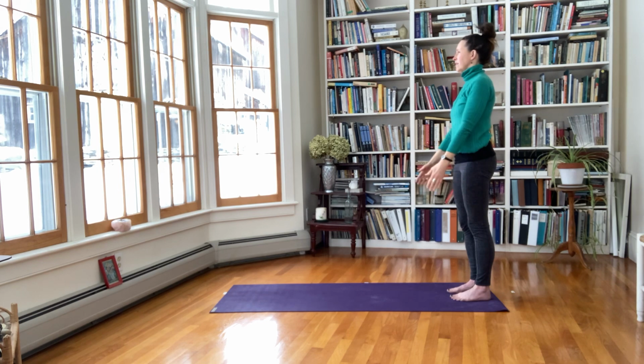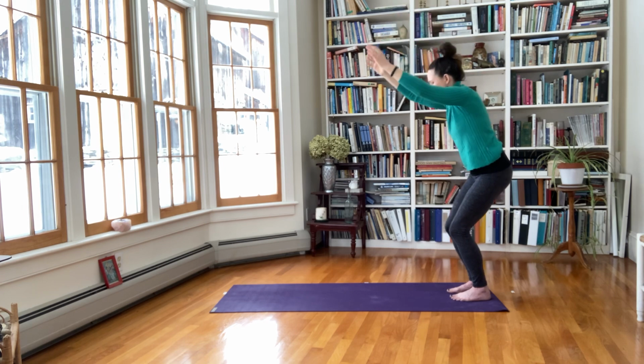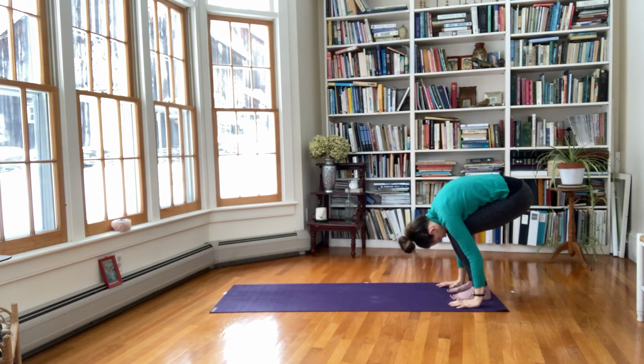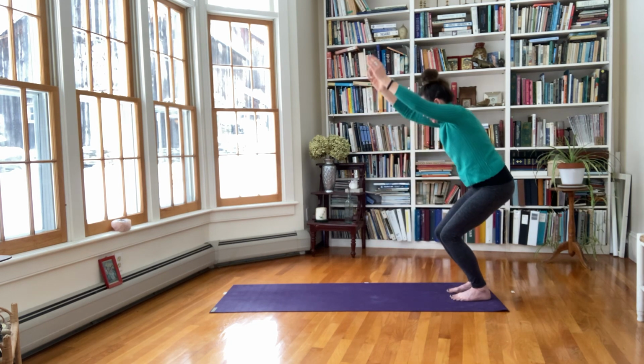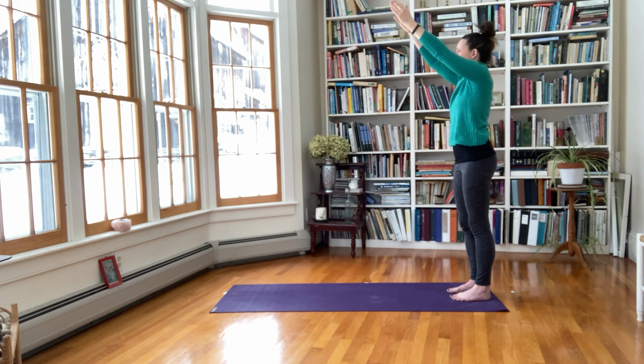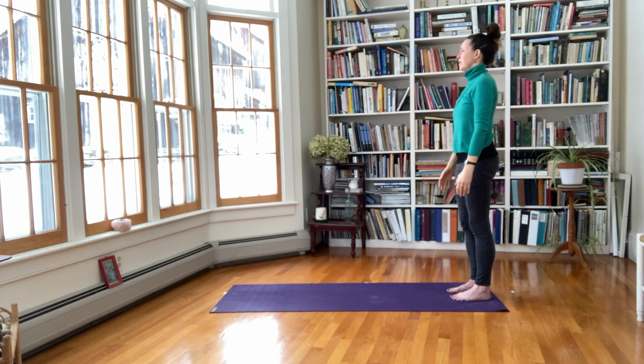Three more times. Inhale, raise the arms forward and up. Pause two at the top. Hug the belly into the spine as you bend the knees. Fold down. Pause two with the breath out. And then inhale slowly. Take the arms forward. Open the chest. Lift. Open. Pause. Exhale from the belly. Lower the arms down the front. Relax the shoulders. Keep the gaze steady. The belly engaged as you pause for two.